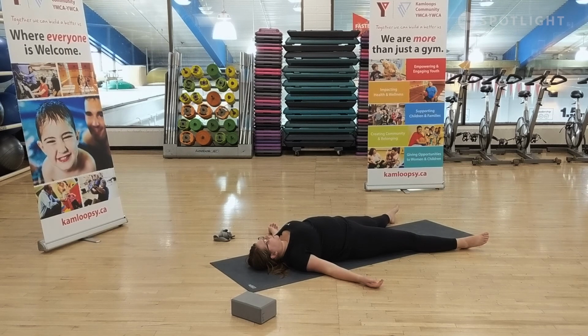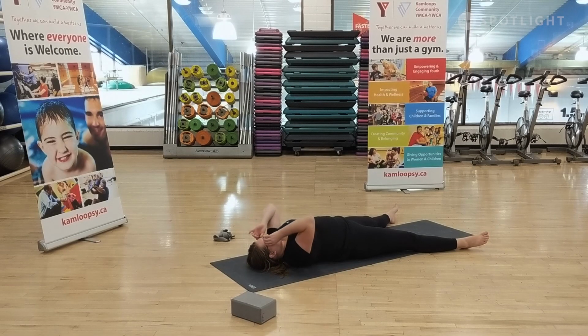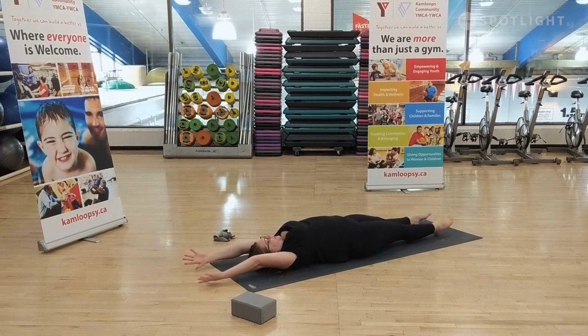Gently start to deepen your breath, bringing some awareness back into your body. So maybe gently starting to wiggle your toes and your fingers, maybe rocking your head from side to side. On your next inhale, maybe reaching those arms over your head, pointing the toes towards the front of the room, or giving yourself a nice overall body stretch.